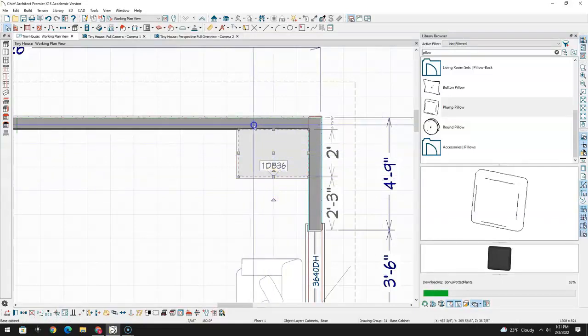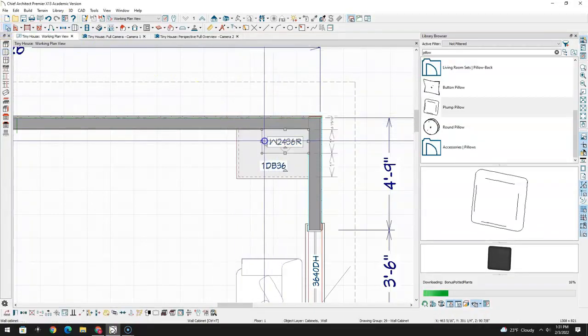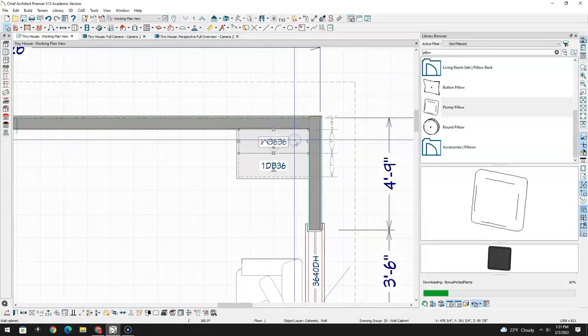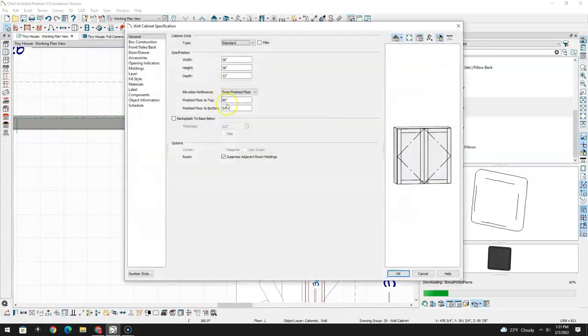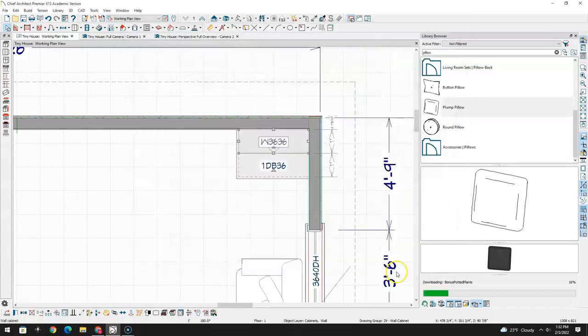And the next thing I'm going to do is put a wall cabinet right on top of that. I'm going to build it exactly the same width. So I'll just drag it out. You can go in and type it in if that's what you want to do, but that's not what I had in mind. I'm going to click on these doors and hit delete. And now we just have shelves there that are exposed.